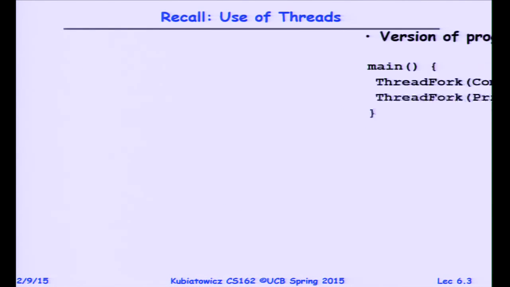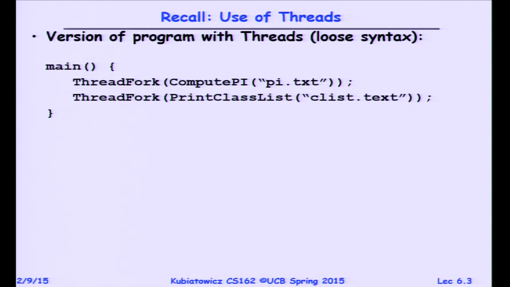Then we talked about threads. We talked about a use of threads where you can have two things running in parallel: the compute pi to the last digit program and the print class list program. Because you've got threads, now at least you'll see some of the print class list happen. Notice the way I've expressed this is it's all in the same process, but there are two threads. How do I know that? Well, it's one main function.